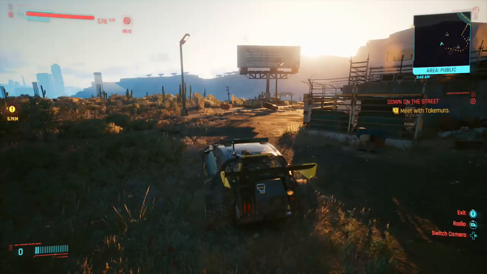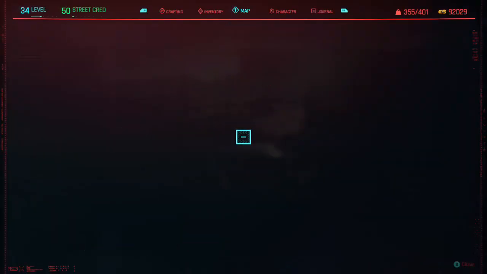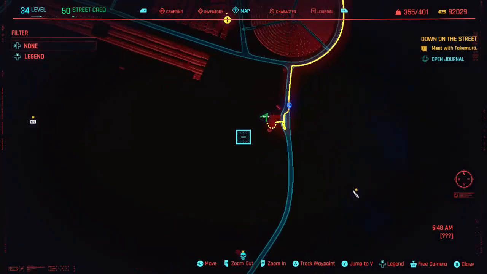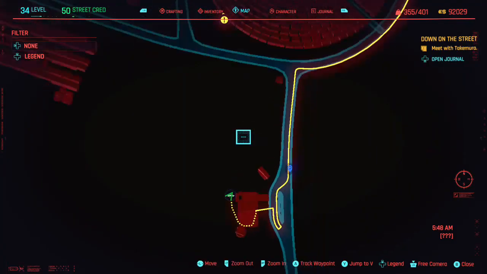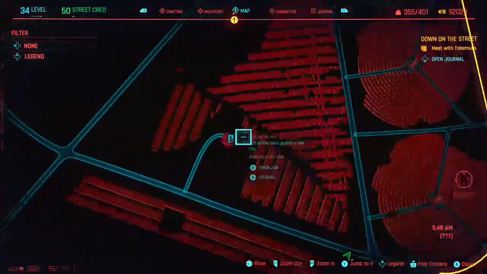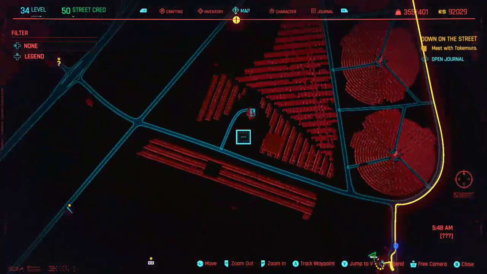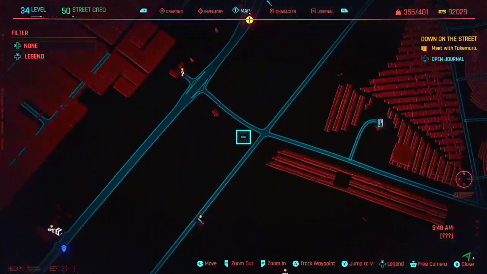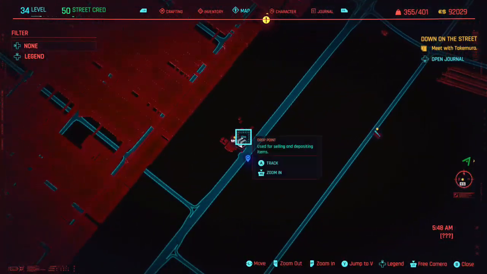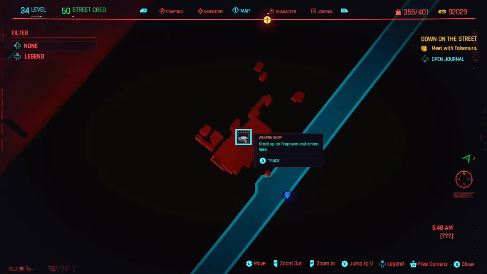Let's find the, you know what we gotta do? We gotta find a... Give me a second real quick. I'm trying to find a, what is this? One of those tarot card bullshit. All right, here we go. What's a store too?